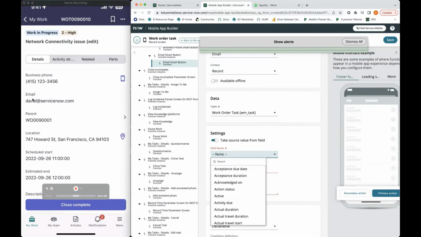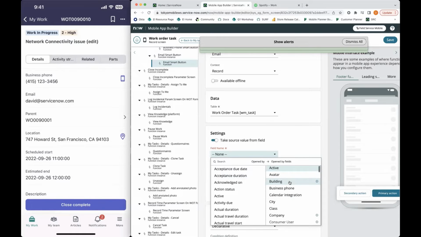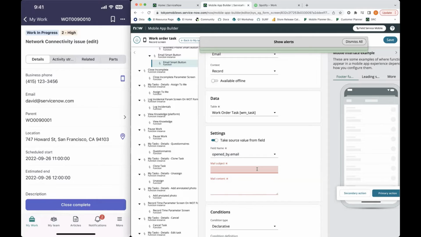It's going to pull from the email field. And then I can actually create templated emails. And so if this agent is sending many emails in a day and they're all very similar, you can actually fill in like the mail subject and mail context to save some time.